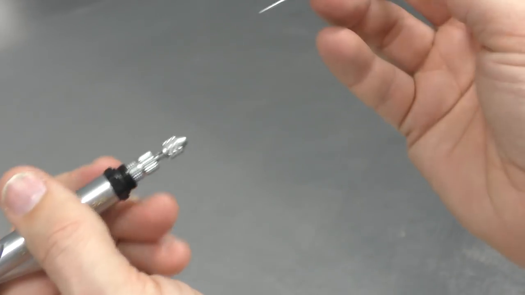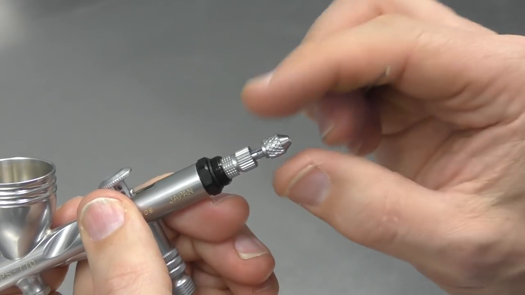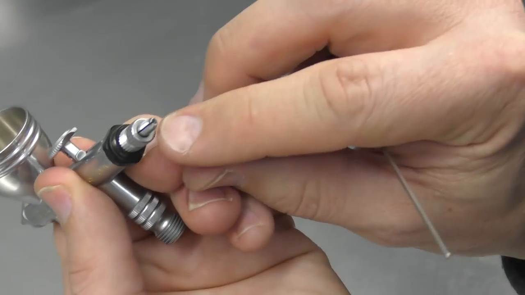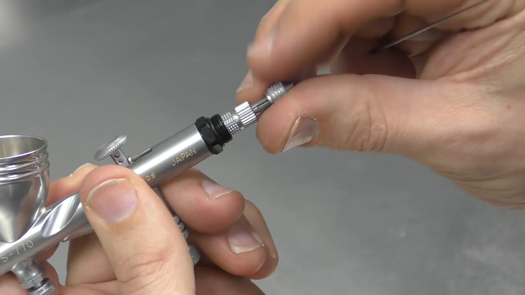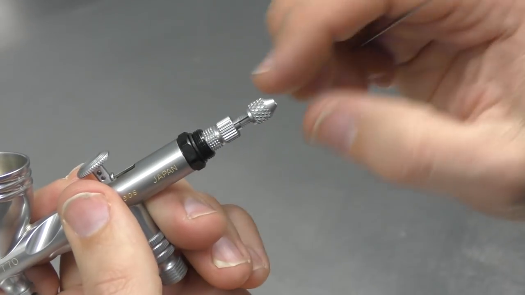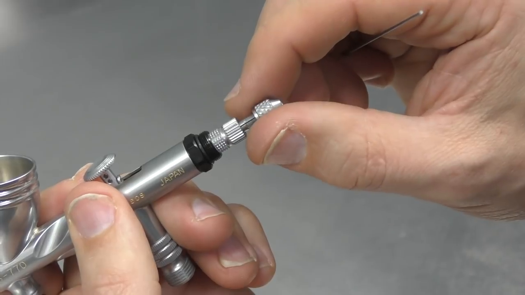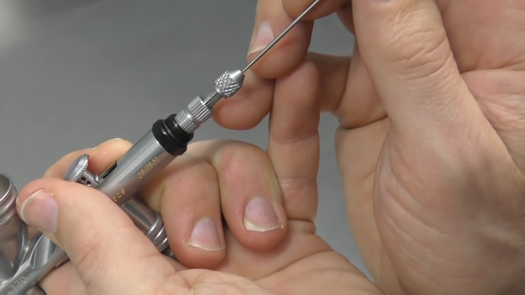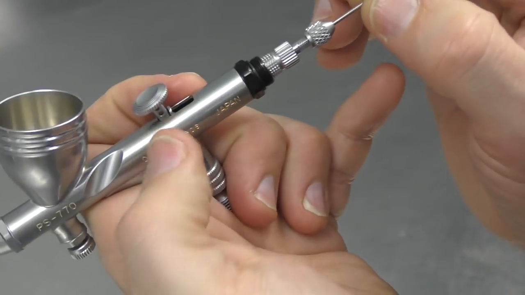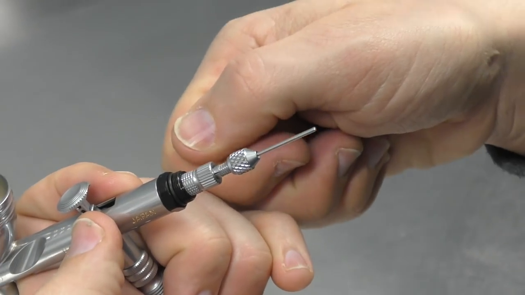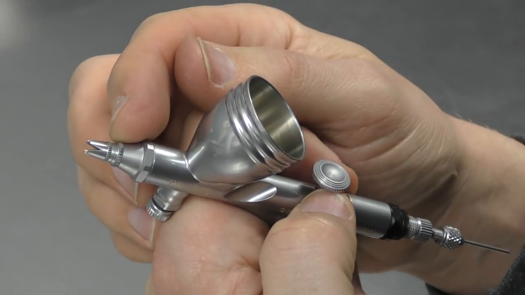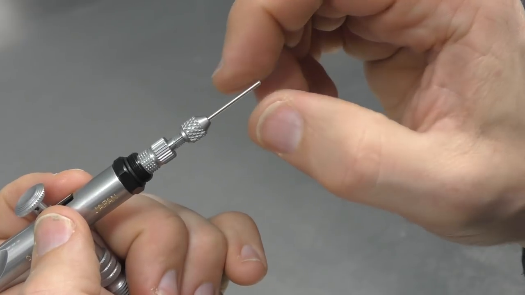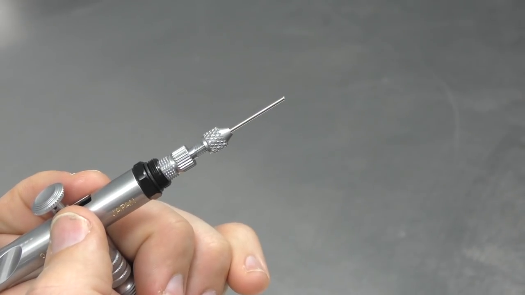So next thing is we are going to reinsert the needle. Now make sure that this isn't tight. If this is tight you're not going to be able to push the needle in. As that there closes the clamps which grab hold of the needle. Okay so you need to keep that loose. So even when you're cleaning your brush and you're flushing through the back here, you make sure that you keep that loose. Alright so now to reinsert the needle, do so like this. Push it all the way forward. Don't smash it through. Like don't jam it. You could damage the fluid nozzle. So just be nice and gentle until you feel that it can't go any further. And then just give it a light little push, only a little bit of pressure, just to seat the needle. And you're done.